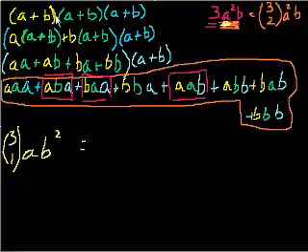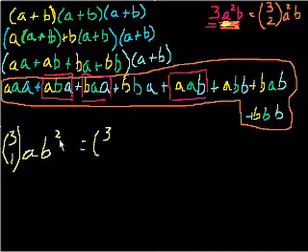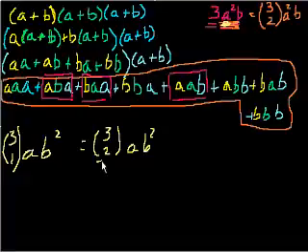But that should be equal to the same thing. You could also say, how many ways are there to pick b twice if I'm picking 3 times? Well, if it's a b squared, I'm picking b twice, so that should be equal to 3 choose 2 a b squared. And if you work these out, you will find that both turn out to be 3. Actually, that's why there's some symmetry there, and the combinations all work out. But hopefully that's giving you an intuition.